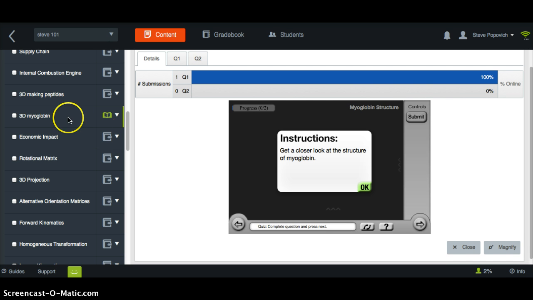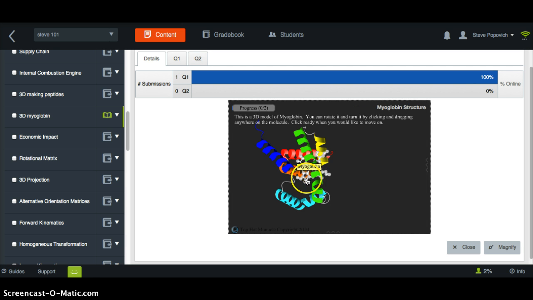And so just for example on this one, this is just an example of a 3D myoglobin, and this was for a chemistry class, and the professor asked if we can create a pretty involved illustration with this sequence. And so we programmed this in HTML5, and essentially the student loads this on their computer screen, or this pops up on a device as well, mobile device, and there's a simple set of instructions.